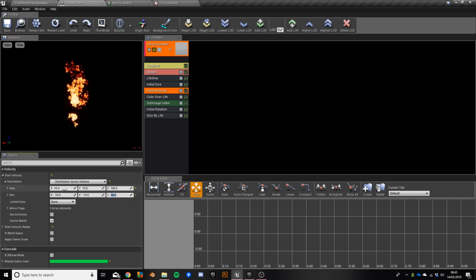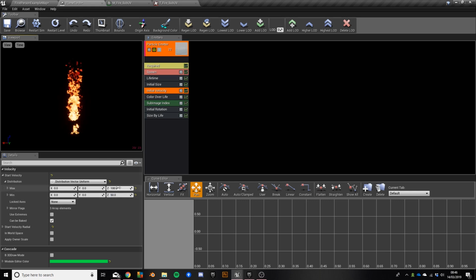I don't want there to be any X and Y velocity though, because that's kind of causing them to spread out to the sides. We will look more in detail at that when we do the ember effects in a second, but for the flames, I want zeros in their min-max X and Y. So now you can see them rising just upwards as a column of flame. They're still growing as they age, which makes it look like they're fanning out a bit, but there is only upwards velocity here. And we've got 150 here.